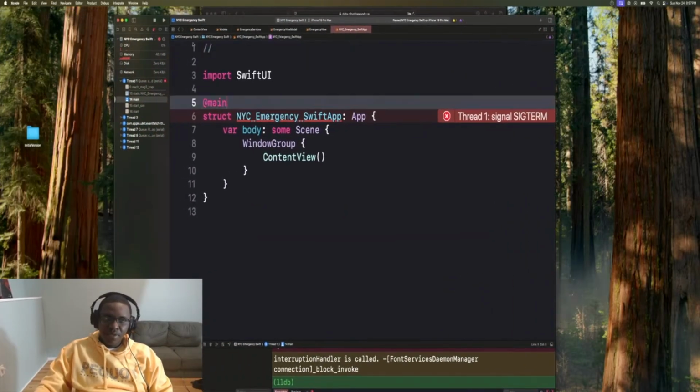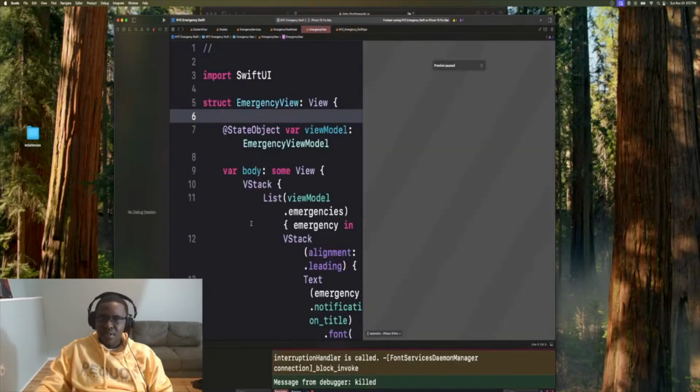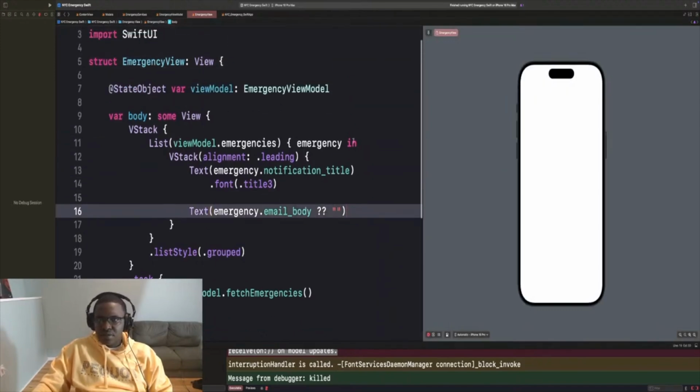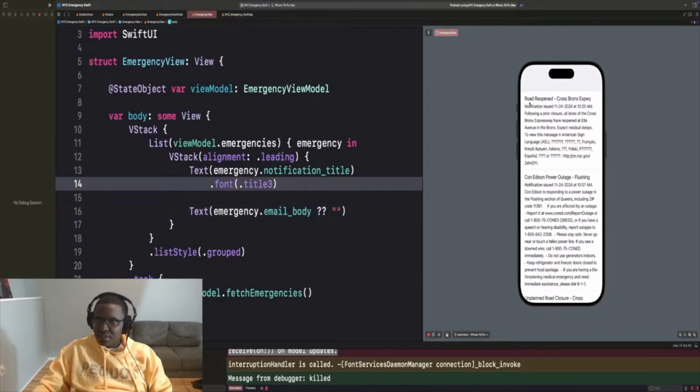And we see a couple things. So this error occurred only because I closed the simulator before closing Xcode. So we're good. But what we're going to do now is wait for this data to load. As you see, it finally loads. And what we want to do is, so the title is up there, and we can see that it's larger, but I also want to add some padding, and then I want to make the title bold.